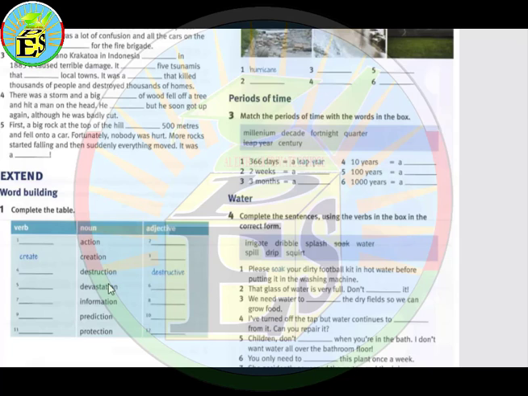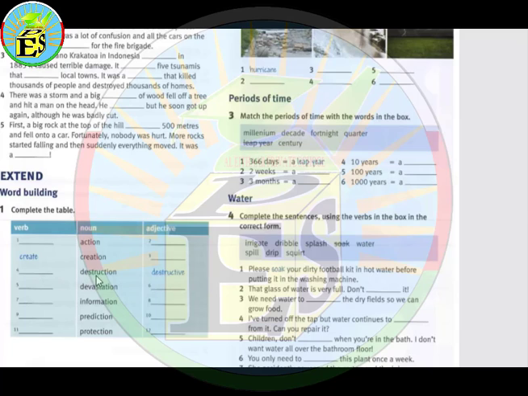Shall you tell me what's the same letters here? I-O-N, right, great. So in all these nouns, we have at the end I-O-N. So we use I-O-N at the end of the verb to form what? To form the noun. Look here at the adjective. What do we add at the end? It's here I-V-E. So let's check all of them. Let's start. Number 1, here action. So what's the verb? Who can tell me? Yes, it's act. What about the adjective? Active. Great. Number 2, it's here create, creation. What's the adjective?